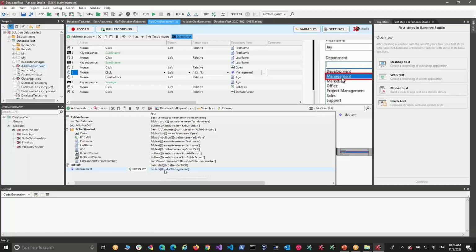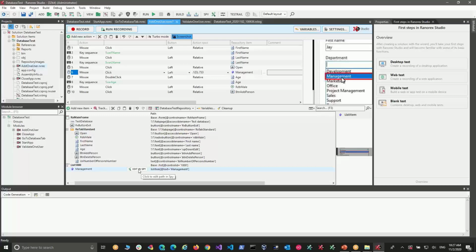Support, we would say list item at text equals support. Right, so the thing that changes is that value there, and we can create a variable there instead. Now, once you get a little more advanced, you could type into this path directly. That is possible, and you just use a dollar symbol to create a variable. But let's work through the UI here.